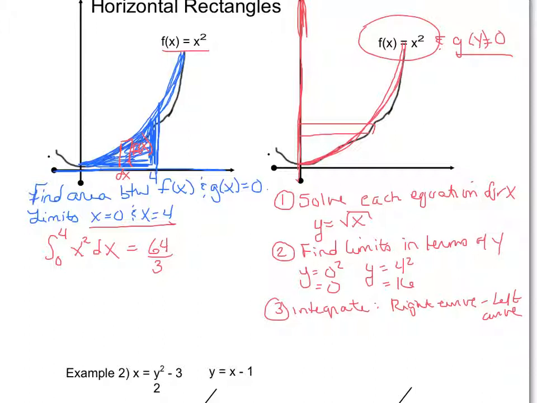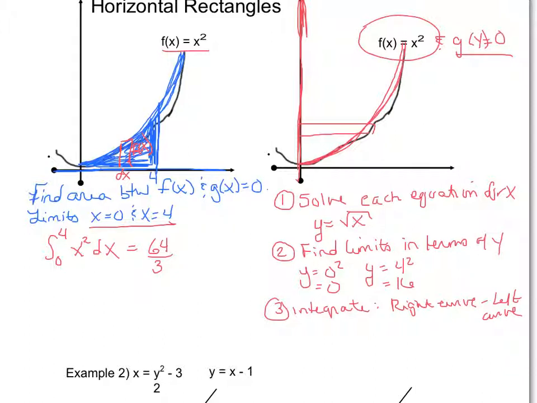And you're going to see this become a lot more solidified and a lot more important when we start talking about solids of revolution and going around an x axis versus a y axis. So if you're a little unclear of why we have two separate rectangles, that's okay. Like I said, this will become a lot more solid as we move forward.